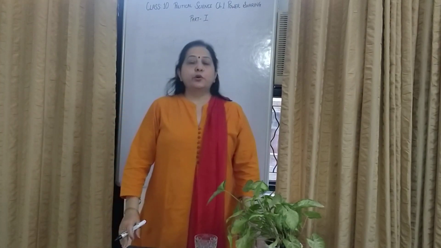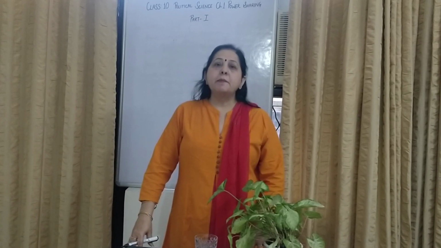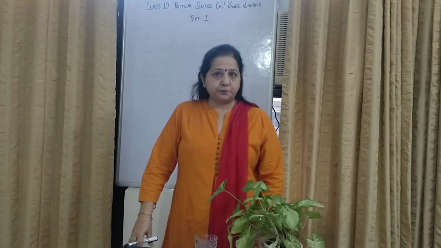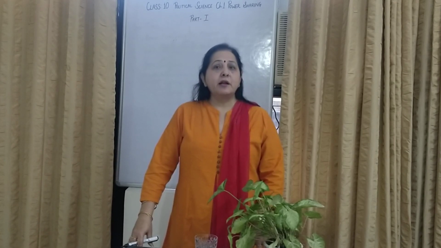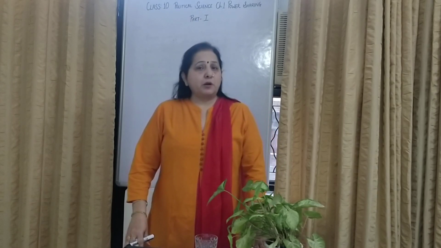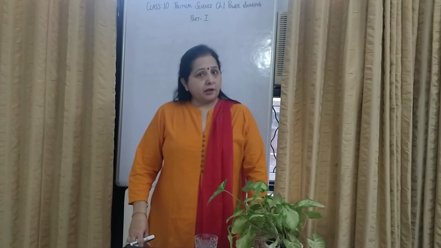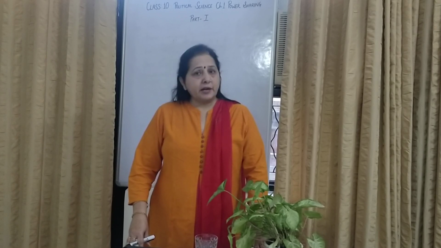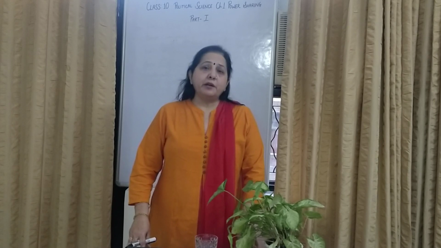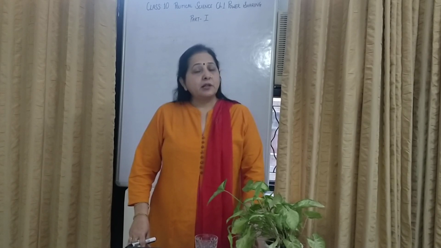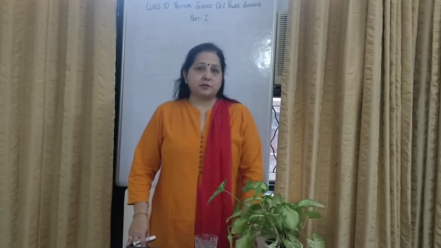Everyone, today you are going to learn about Political Science Chapter 1 Power Sharing of Class 10th. I will explain this chapter in two parts. In the first part, I will explain the ethnic composition of Belgium. Next, the ethnic composition of Sri Lanka. After that, I will explain the power sharing arrangements of Belgium and Sri Lanka. Then I will explain the comparison of both countries.